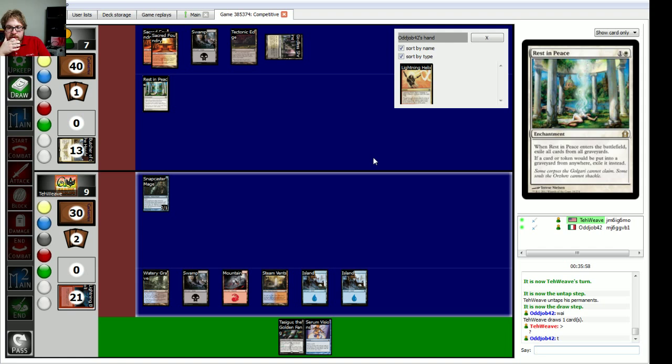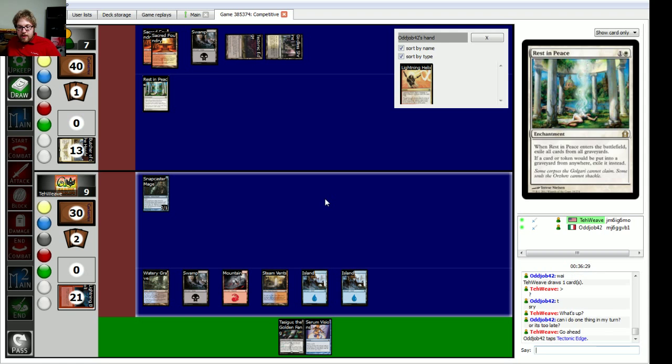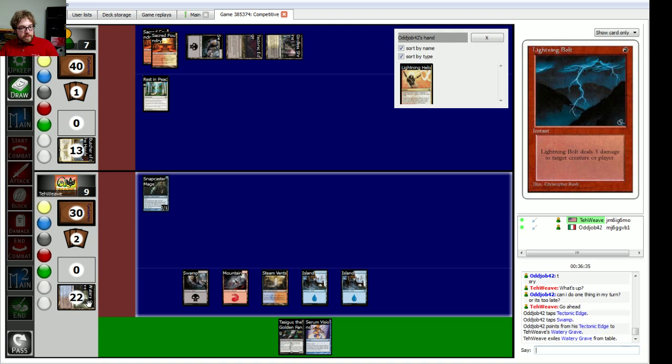He's saying wait. Is he doing a thing? What's up? What do you need? You need to do a thing? Can I do one thing in my turn? You're gonna kill one of my... fine. Kinda is too late because you passed the turn, but I'll be nice. Yeah, go ahead. Tap Tectonic Edge. Kill a thing of mine. Yep. Alright.